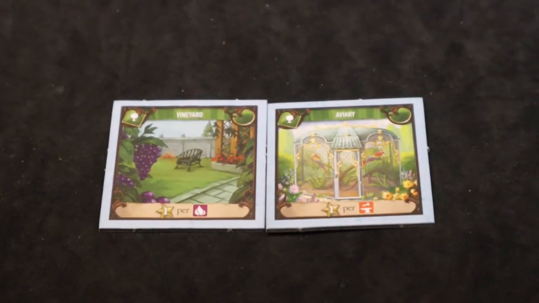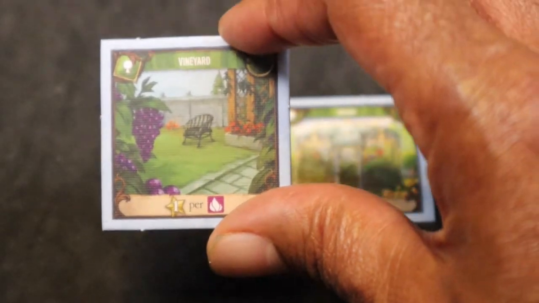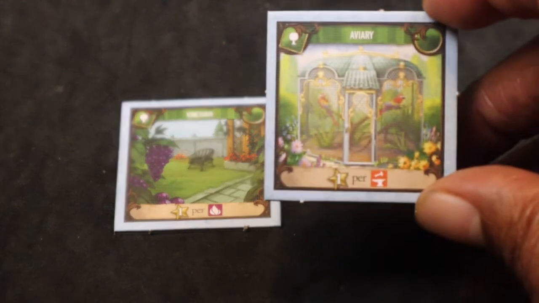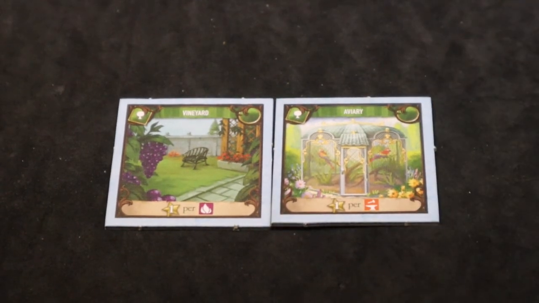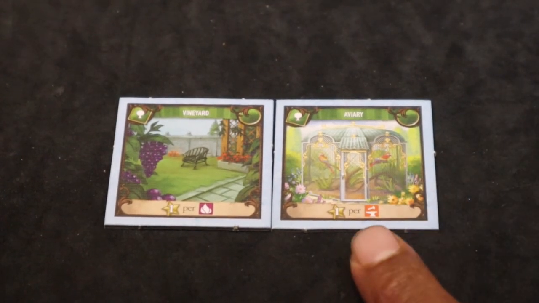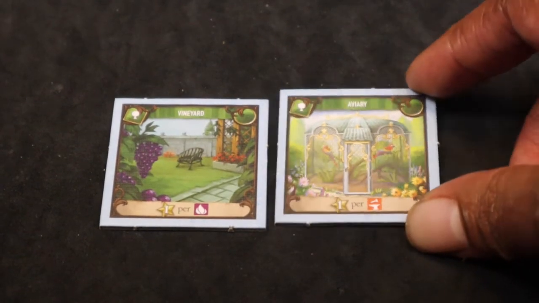Outdoor rooms have to be placed on the same level as the throne room or above it, and they score points based on other room types in the castle. So this vineyard will score 1 point for every living room in that castle. This aviary will score 1 point per utility room in that castle. I'm really beginning to see a pattern here. Now, when playing the outdoor room, they have the blue border. So once you place it into your castle, you can't place something above it because they're supposed to be outdoors.